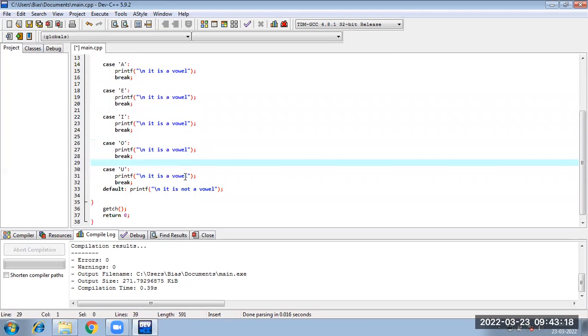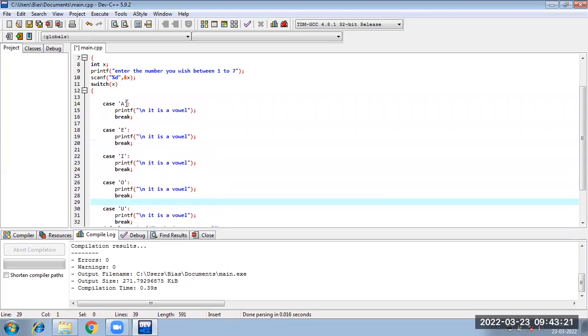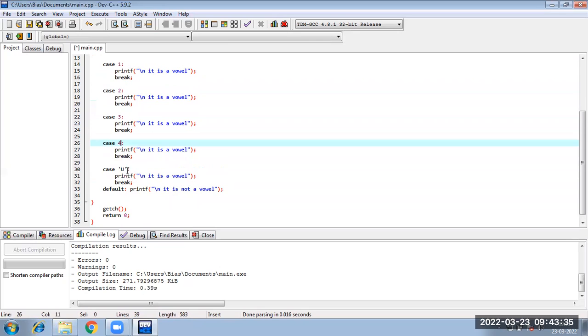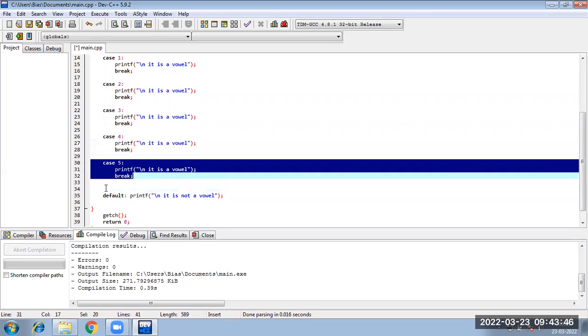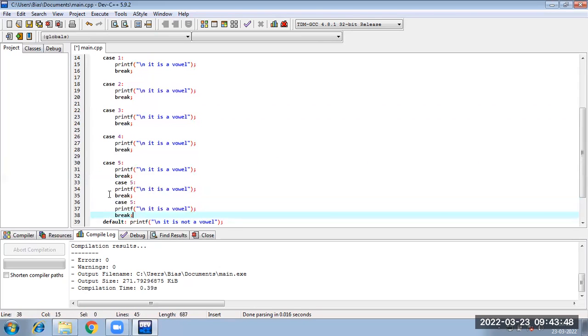So 1, 2, 3, 4, 5, 6, 7. One value of my variable can be 1, another can be 2, another 3, another 4, another 5, another 6, and another 7.